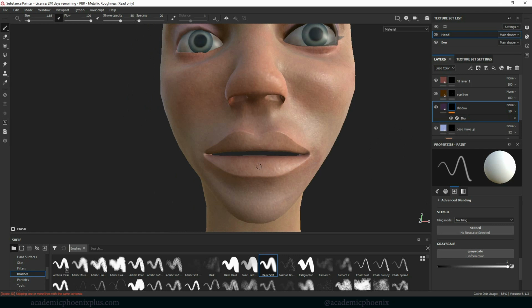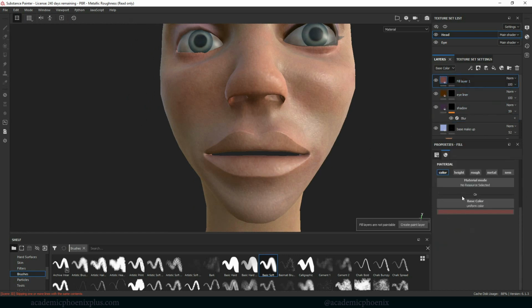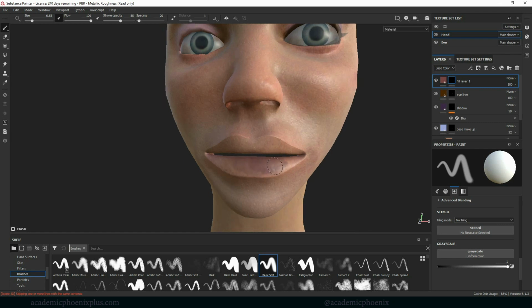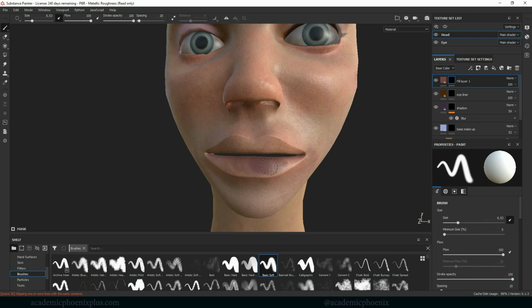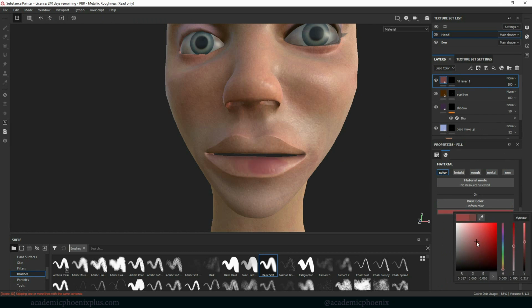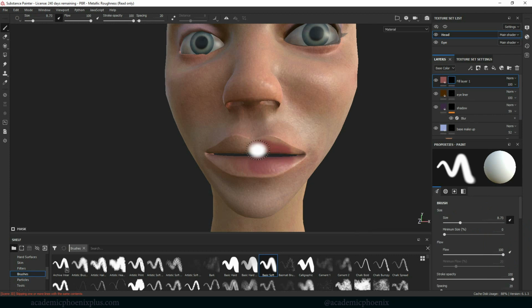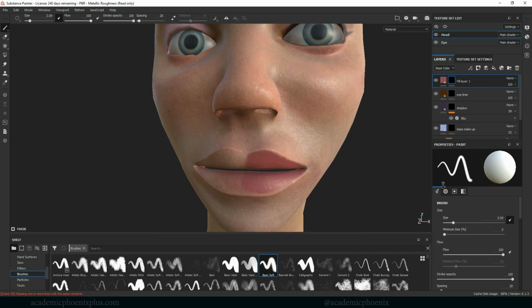Okay, so next I'm going to go and start painting in her lipstick. So you want to go in, and I picked a little bit, let's go back up to my stroke here. Most people like to use red, so if you want to see it, you can. And go back to this, and we're just going to bring it back. So I'm just going to go ahead and reduce this. And we're going to color her lipstick in. So just be kind of careful.